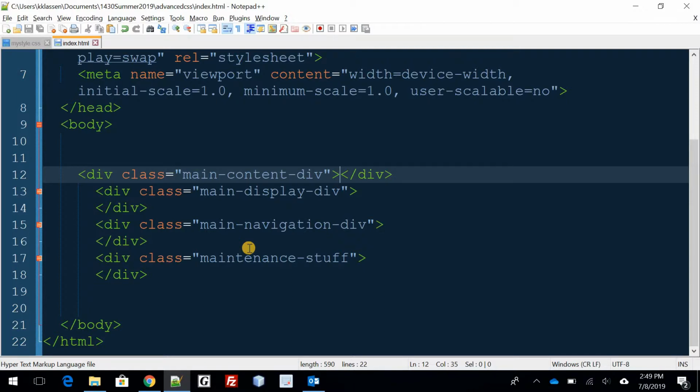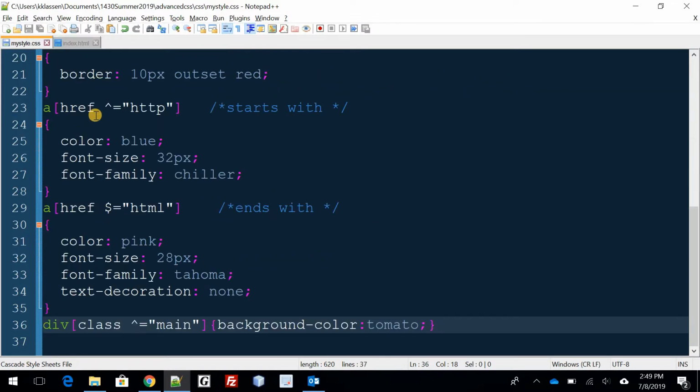All right, and then let's see. The last one is a pipe. It's the backslash; shift backslash is the pipe.